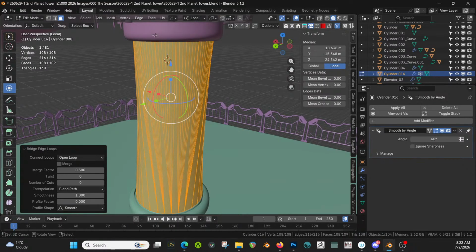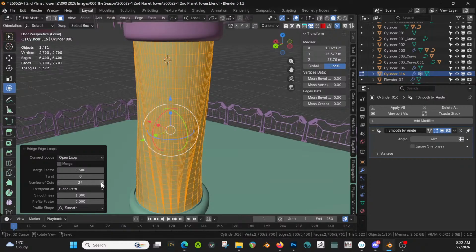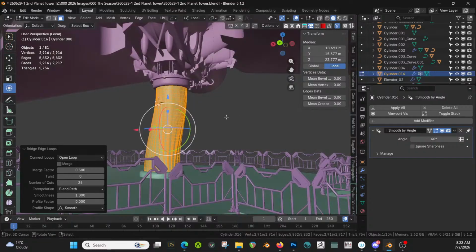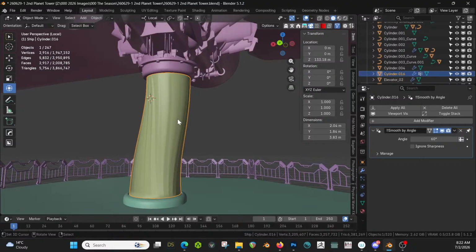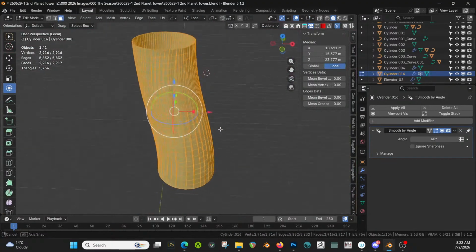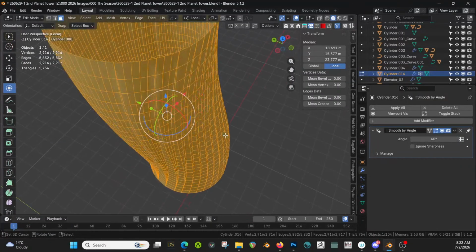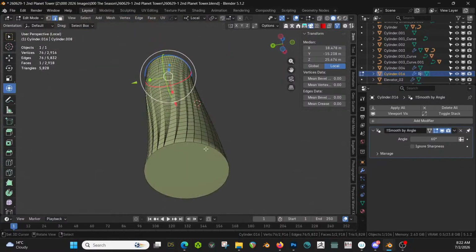bridge edge loops. And if we give it some cuts, it'll allow it to be a little curved, which just feels like what it would be. Cool. That's too many cuts, but it's getting in line with what we want. So let's fill it both sides.